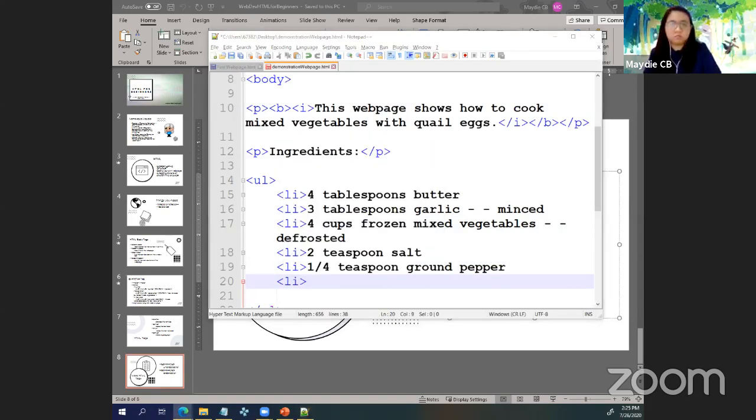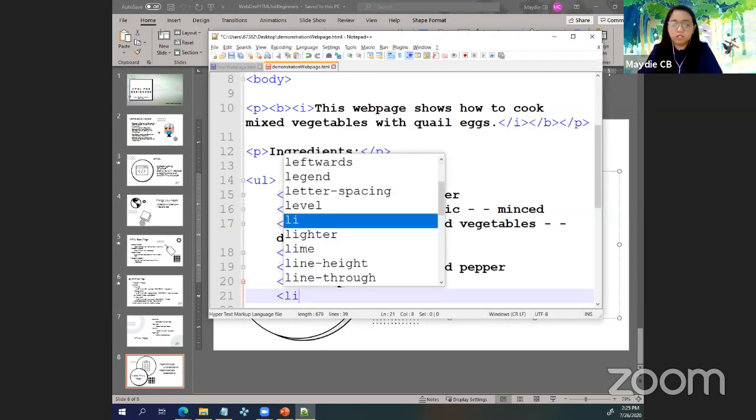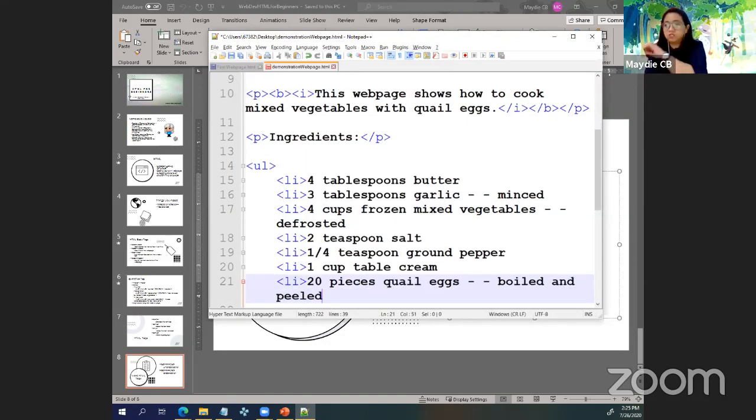So let's just keep on writing LI for us to list the ingredients. So the last one, since our recipe includes quail eggs, this one, 20 pieces quail eggs.